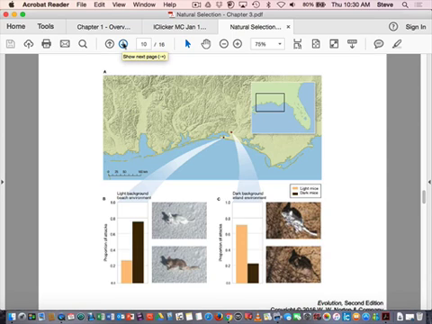Did you get just the opposite pattern in the dark environment and the inland environment? A much higher attack rate on the light mice compared to the dark mice. Okay? So these seem like really simple things to me, but you have no idea how long it took to gather this series of data and this evidence.